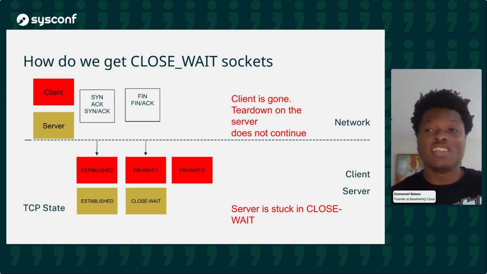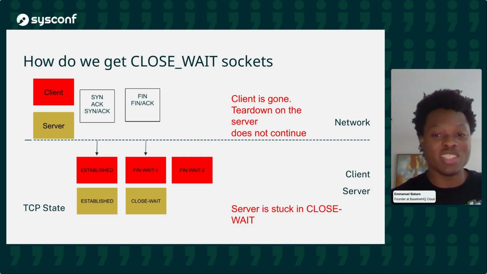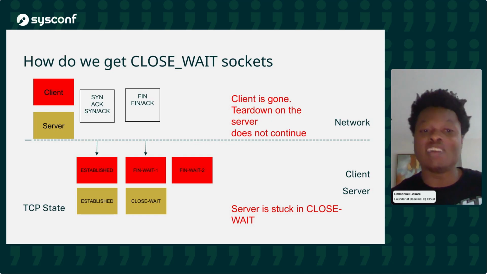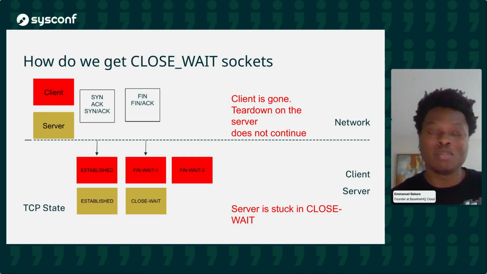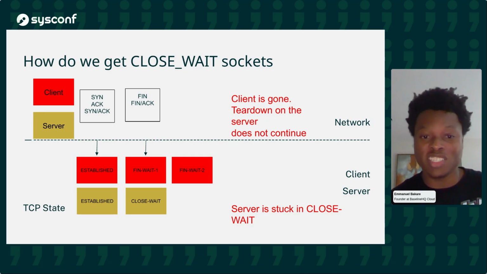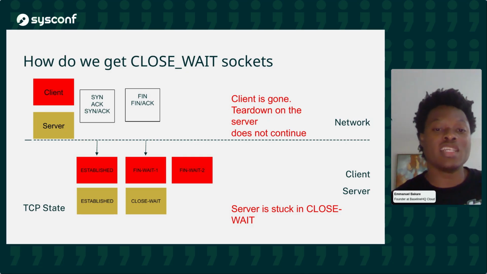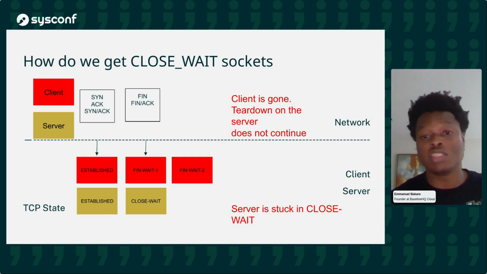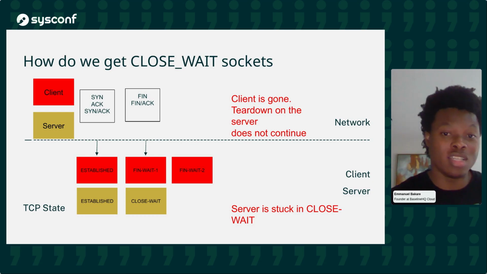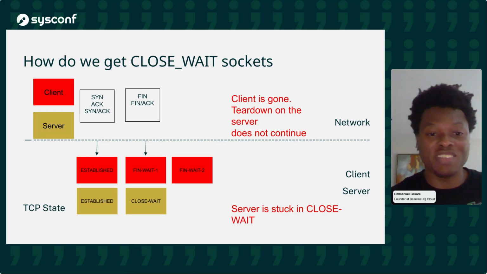Remember, the way they built it was that the client should be the one to terminate the connection. If the server terminates the connection and it's in close wait, now the server cannot end the connection because it was never built to end connections. So basically, the client goes into fin wait 2. The server still stays in close wait because the server is meant to get a request from the client saying, I'm done. And what now happens?